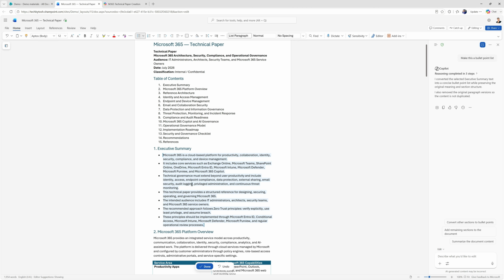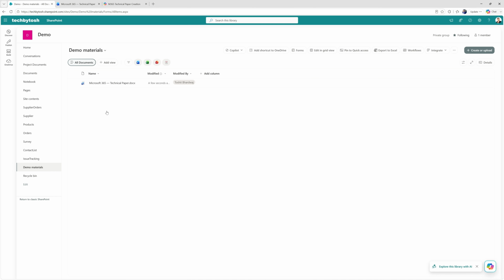This document that we created, we created in a SharePoint site. So if I go back to my SharePoint site, I will see that this document has been created. Now, what I want to show you next is how you can actually reference a document and create a document from scratch using that document. We want to create another document. So I click on create Word document. And this time we want to create a very short version of this document, maybe just a summary paper. So I then click on the Copilot.